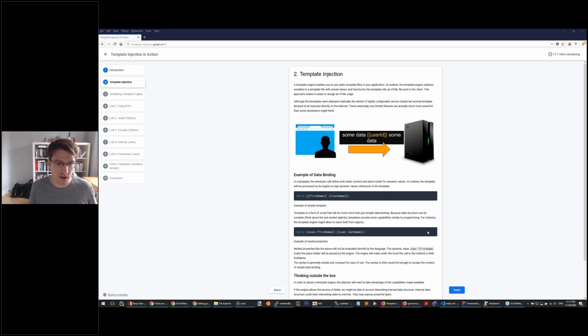When we are talking about templates, they might look like this. The developer, or the end user, will write this type of code, and the idea is you have a static part and you have data that will be bound with this type of character. Depending on the template, the syntax will differ.